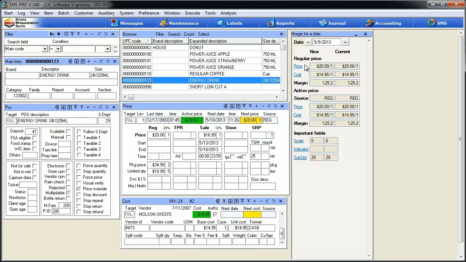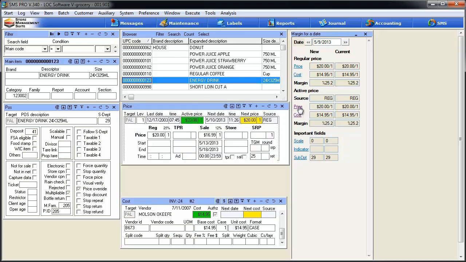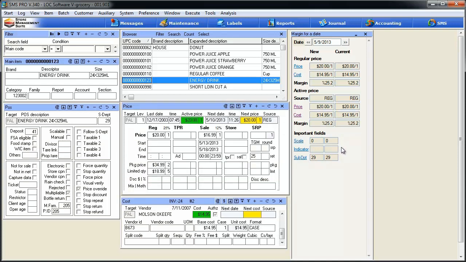Now, the real beauty of these little blue underlined fields over here is that they're all just URLs. So if we were to hit price or cost, those windows would open. To give you an example, let me go ahead and close the price field here, and then I'm just going to hit the price field right here, and you can see it opens up for us. So I'm just going to expand it to get back where we were. Now let's run through this in a couple of examples so we can show you the real power.